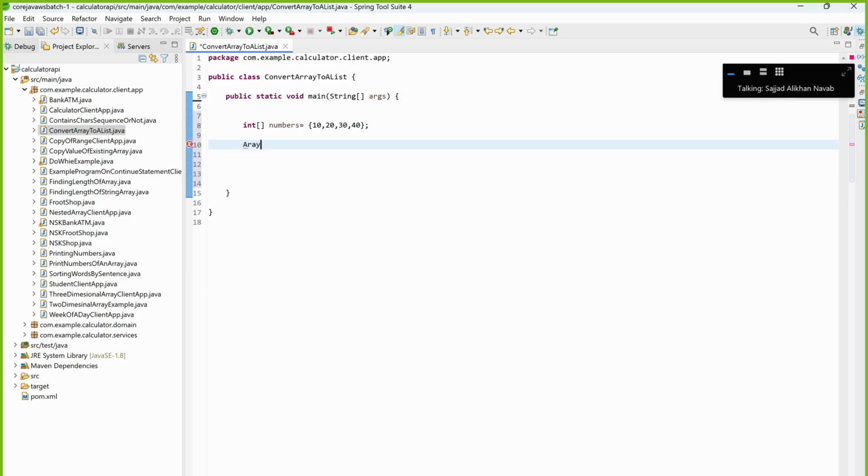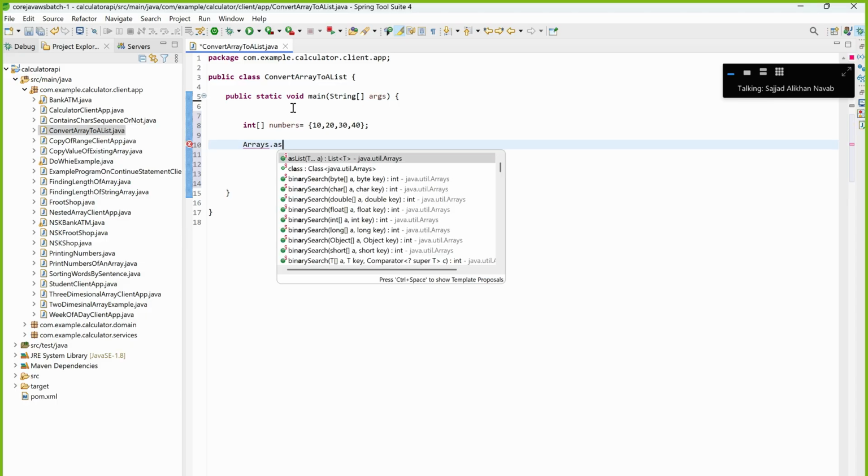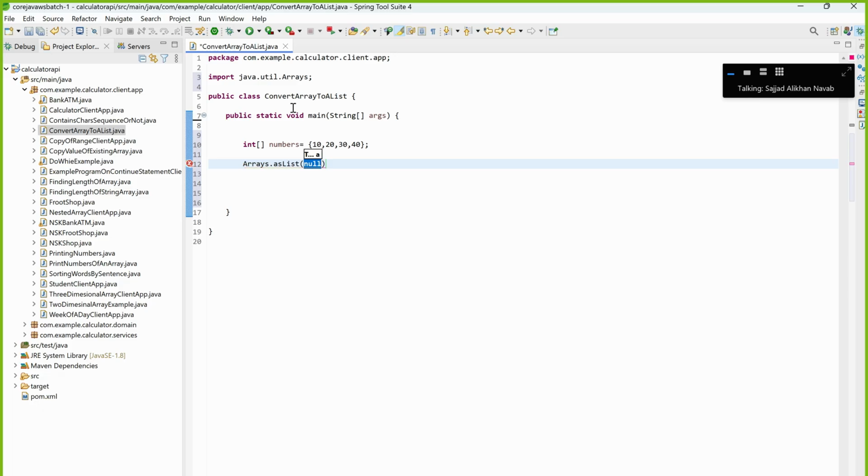I'll say Arrays.asList, and I have to give the array name numbers, and this will return a list of integer. I'll give the name as integerList.